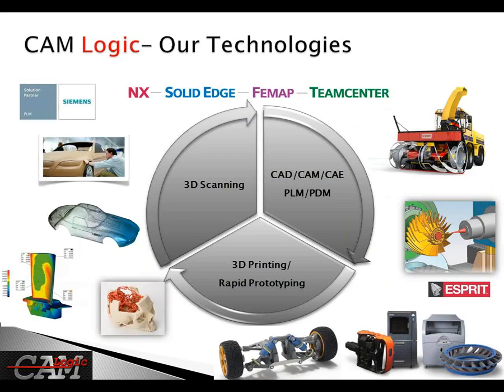CamLogic employs a three-legged stool strategy. We partner with Siemens, offering the complete integrated Siemens portfolio for design, machining analysis, and data storage and retrieval. We partner with 3D Systems for 3D printing and rapid prototyping, and Romer and Creaform for 3D scanning for inspection and quality. Now that you've heard a bit about CamLogic, let's move on to today's topic, ESPRIT.